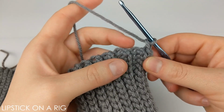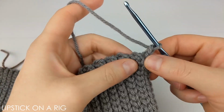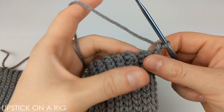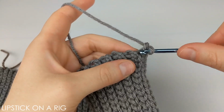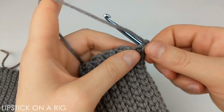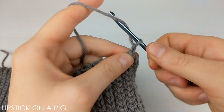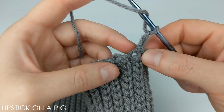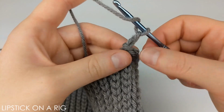So to get started, as you can tell, we don't have any traditional stitches along the brim here. So you're just going to have to work in the loops at the top of the brim. The first thing that you want to do is place a slip stitch in one of your loops moving forward. And from here we're going to chain 2. So now working backwards rather than forwards, we're going to place a double crochet in the top of this chain 1 stitch.